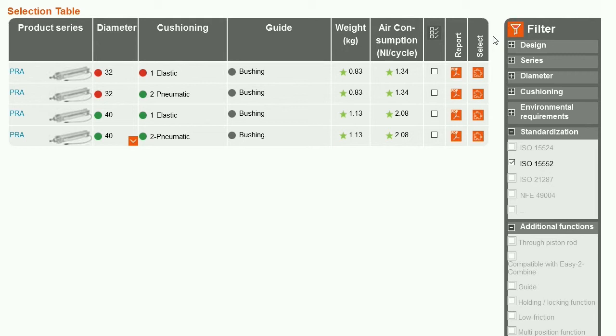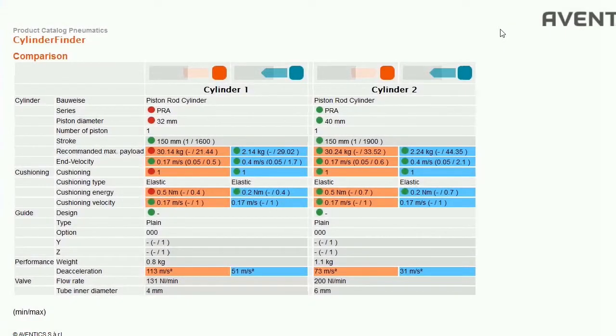For our example, we will take a closer look at cylinder 1 and cylinder 3. To check which cylinder matches our requirements better, you can view the information for both cylinders side by side. To do this, check the first and third checkboxes in the 7th column, and then click on the orange button in the header of the column. The 2 selected cylinders will be compared in a new tab. This way, you can quickly see the advantages and the exclusion criteria for the different cylinders.